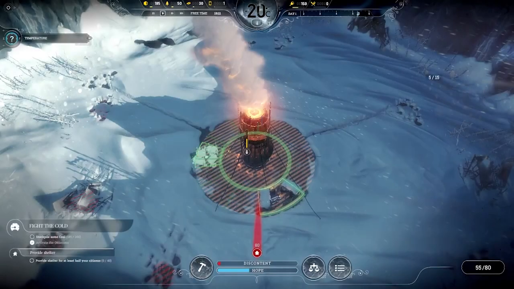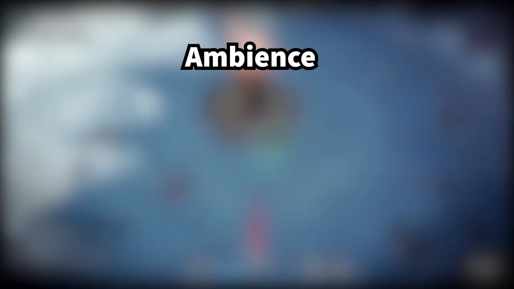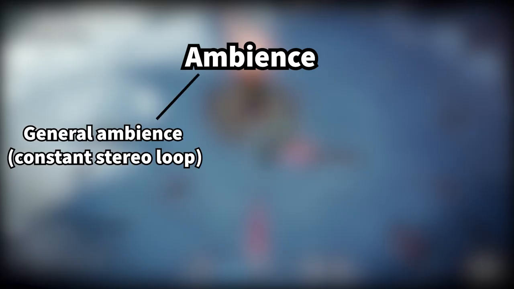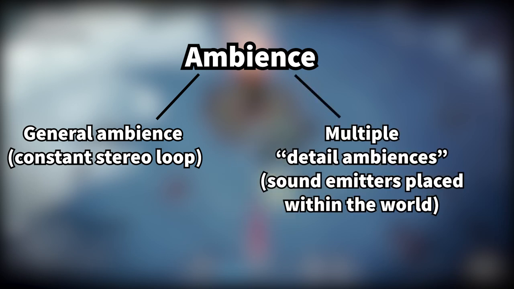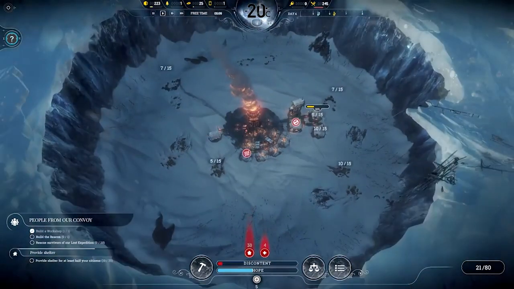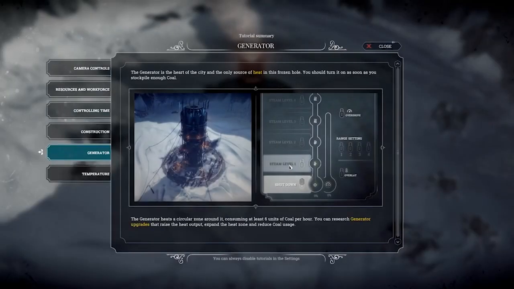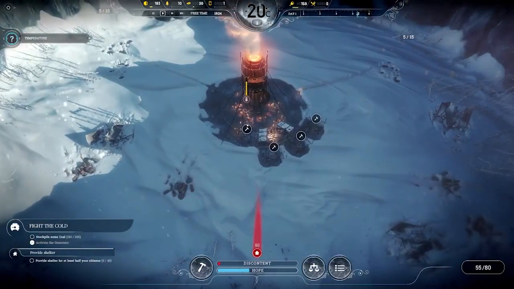Now let's get to the actual sounds. Small disclaimer: this is my personal guesswork and might not be 100% accurate. The ambience is split up into a general storm and wind ambience, which is just a stereo loop and can be heard pretty much at all times. Then we have some smaller detail ambiences, like for example the crowd noises and the hammer impacts when houses are being built, as well as the deep rumble of the generator. These are all placed within the world as sound emitters, and when we zoom in we can hear them. They're all directional, which means that when we move to the left side of the map we will hear the generator in our right ear.